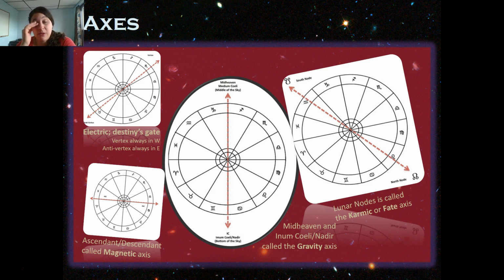Then you have the midheaven and the nadir. So I'm not sure the difference between the midheaven and the vertex, but the nadir is directly down. So wherever you're standing on the Earth, it's whatever's on the other side of the Earth, basically, from you. And the nadir is what you choose to keep private. So your private persona, personal matters that you don't necessarily want to share with everyone. And the midheaven is how you come across to people without trying.